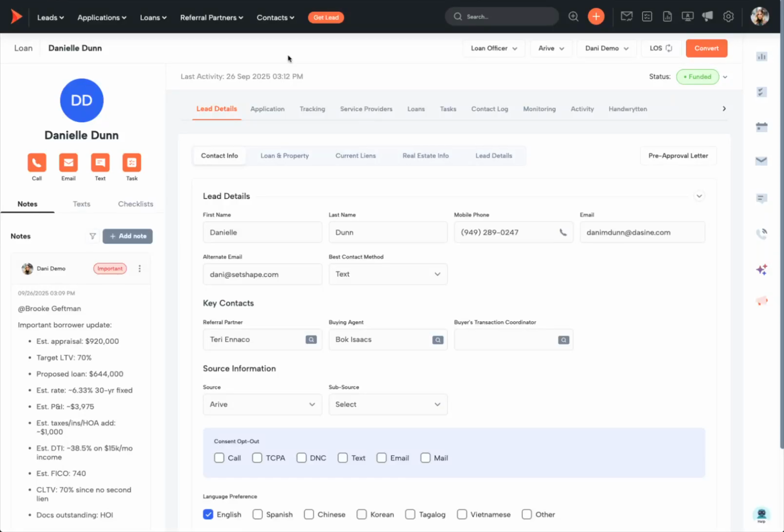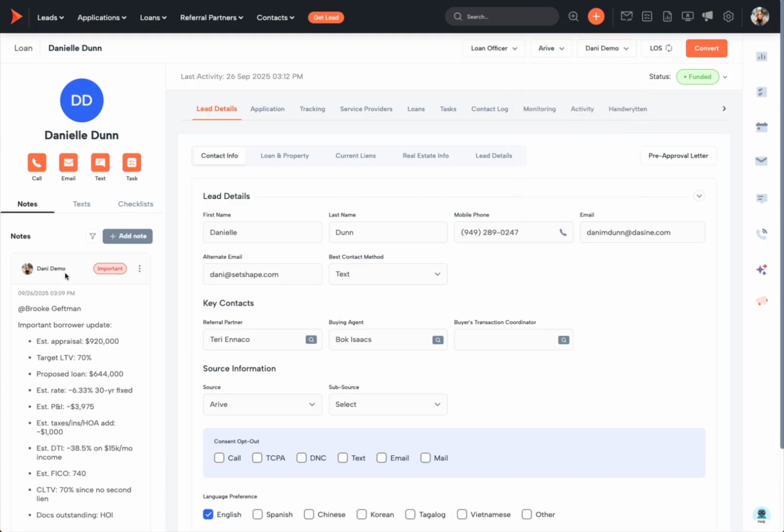Shape is a great collaboration tool because it's a multi-object database. What does that mean? Well, that means that you can track and manage multiple things within a singular contact record. To give you some exact details here, if you're a loan officer and you work with an LOA or a loan partner or other department team members, you can easily have multiple people assigned to the same record at the same time, and you can collaborate accordingly.